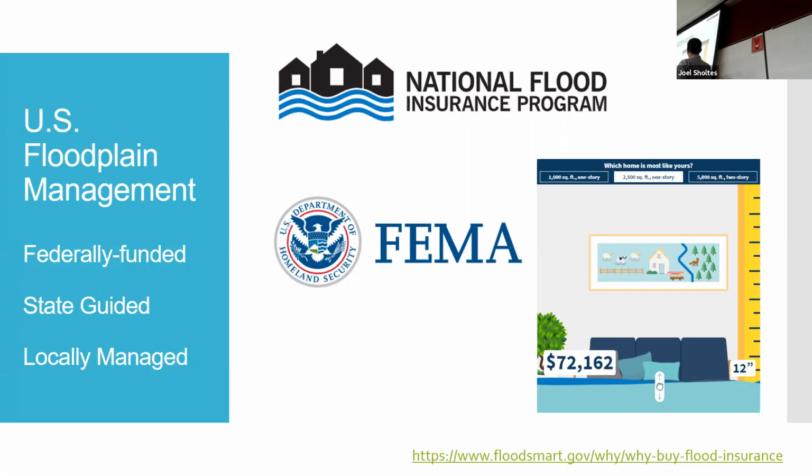Here's a little calculator you can use at FloodSmart to say if I get 12 inches of water in my home, 2 feet of water, et cetera, and how big my home is, what's the damage cost going to be of a flood event? So FEMA's got these calculators. Do I have to take all the drywall out? Do I just have to redo the flooring? Do I lose all my furniture?